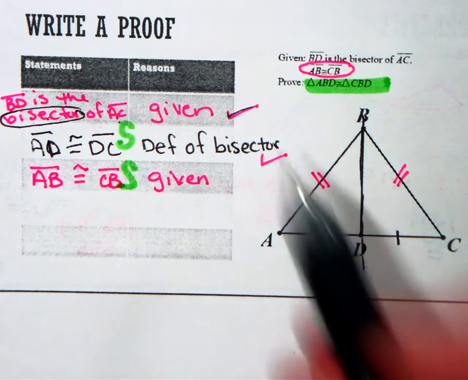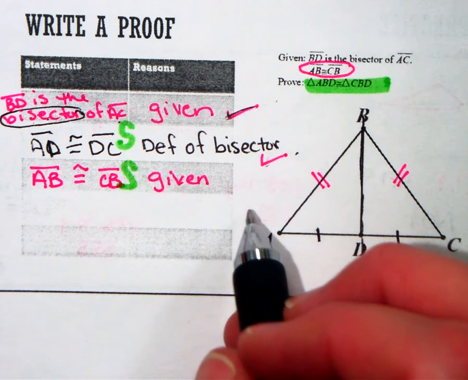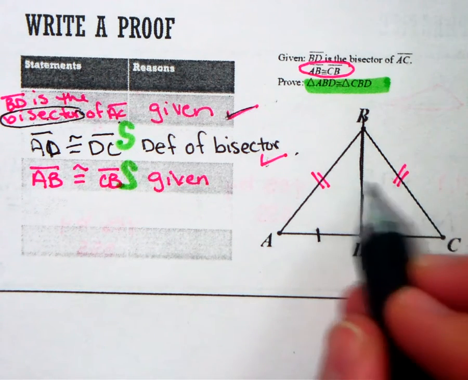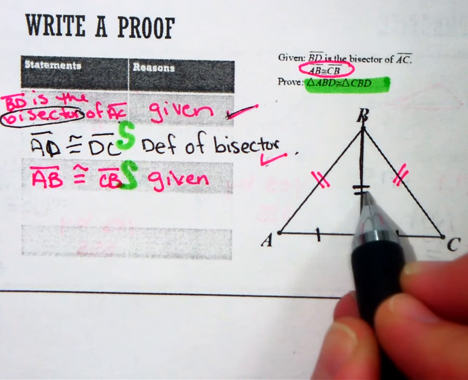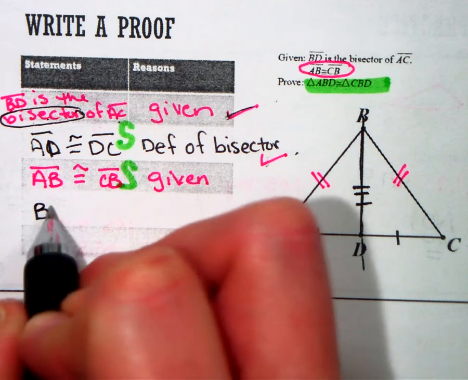So my third piece is, after I write the given, I use the given, I can get something from the figure. From the figure, your options are vertical, reflexive, or linear pair. But linear pair, do not bring in 180 degrees unless 180 degrees is already in your proof. That's something that we discussed when we were doing this in chapter 3. So we definitely don't want to bring in linear pair, but I can use this reflexive side right here. This BD congruent to BD, that would help us out a lot to get my third side.